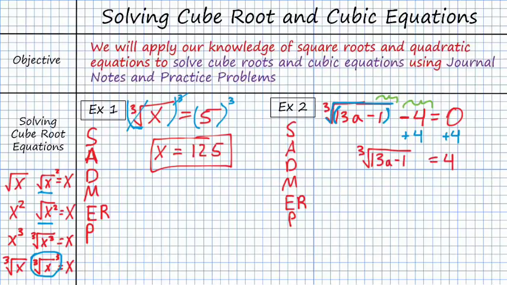And so now we need to look down. So we've gone through our s, so we can cross that out. We're looking for any addition that we have. I don't see any addition, so we've taken care of our subtraction. I don't see any addition. I don't see any division. I don't see any multiplication that is outside the radical, right, outside my parentheses. And now we're to my exponents or radicals, right? So now I see that I've got my cube root here. So again, we want to cube both sides to get rid of that cube root.